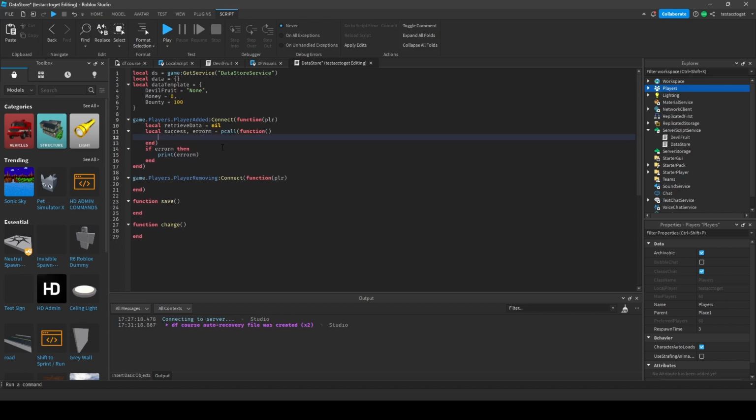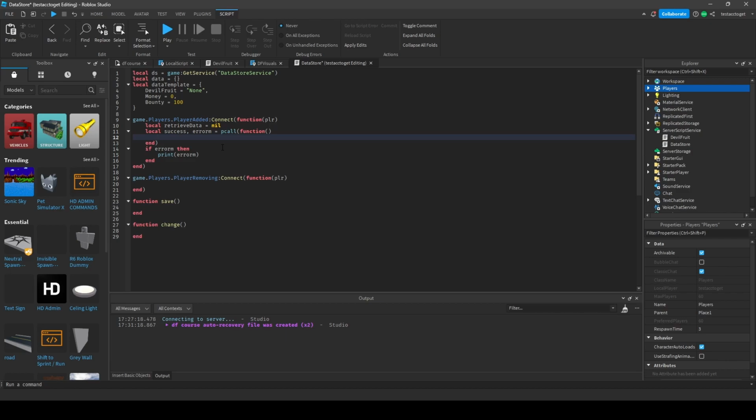Okay, so why are we using a pcall right here? Why don't we just continue normally? Well, first of all, data stores have a lot of potential to run into errors, especially while loading and saving. That's the reason why we wrap the loading process and not really the saving process, because the loading process is far more dangerous in that context.